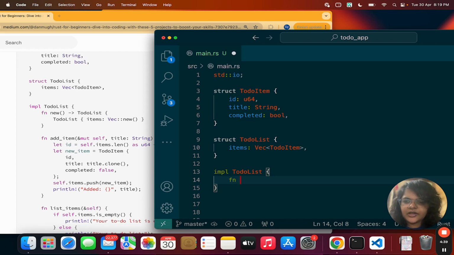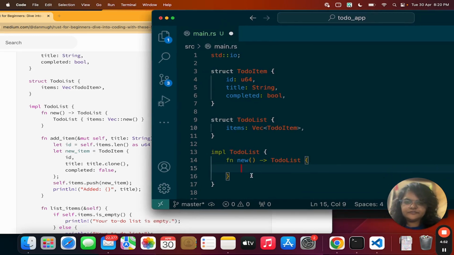So here we're going to have our function, which is a new function. Okay, it returns a TodoList. So we're going to create a new TodoList, right? And the way to create it is, items is the name.